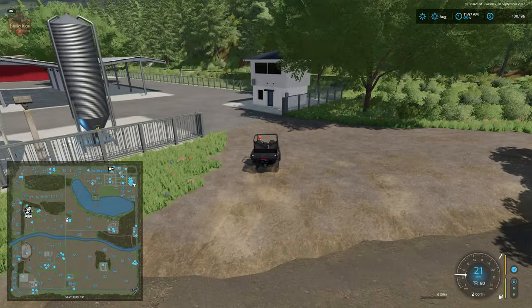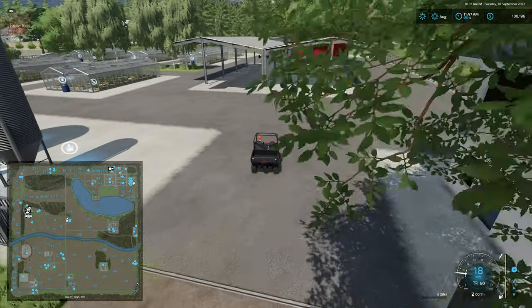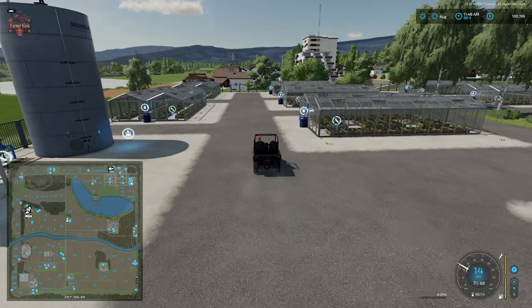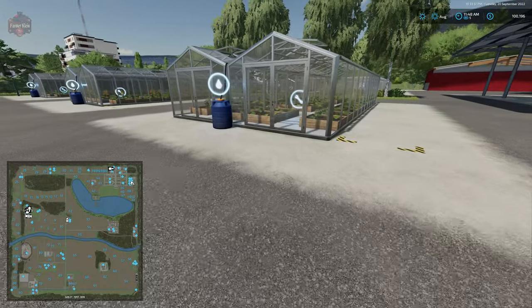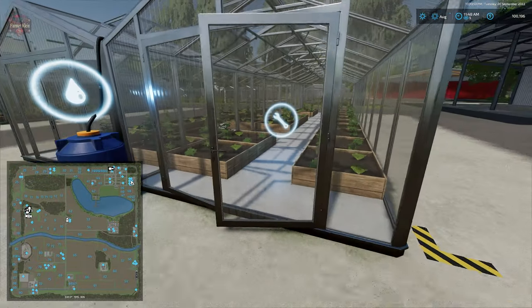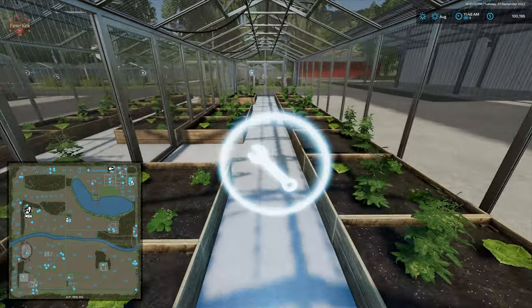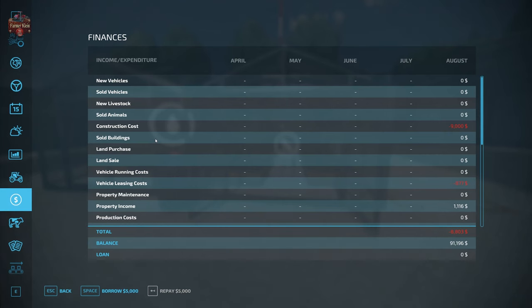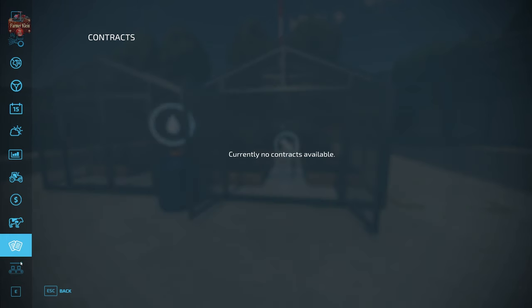And then here we are at our greenhouse area. Let's go ahead and buy one of these greenhouses, because this greenhouse does have some custom requirements for it. Now that we own a greenhouse, let's go ahead and check it out.